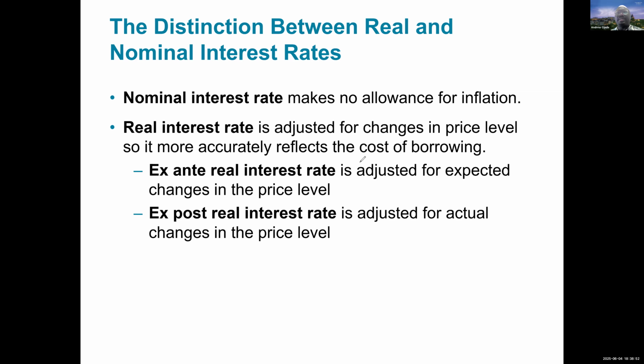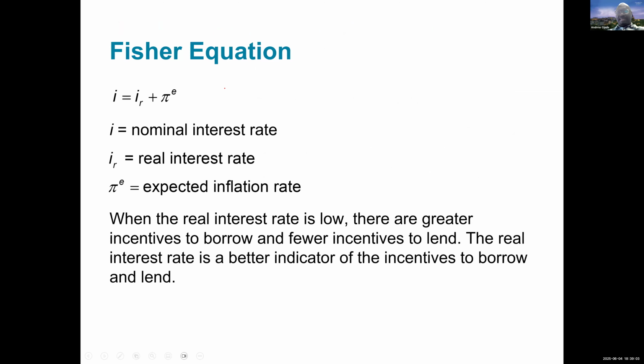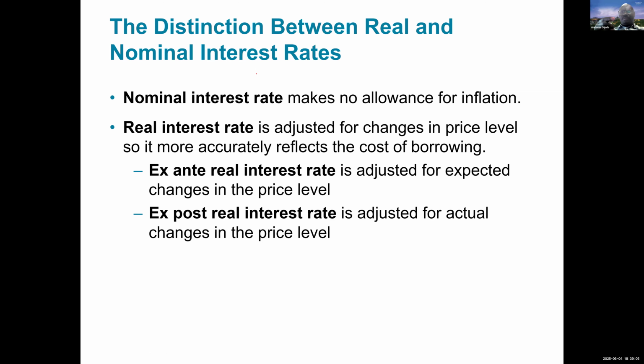Okay, so when we're talking about the distinction between nominal and real interest rate, we're going to notate the nominal interest rate with i. And our notation for the real interest rate is going to be i with a superscript r. The real interest rate is the inflation-adjusted interest rate.